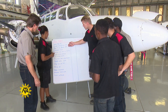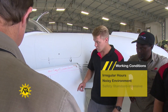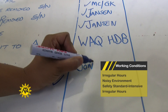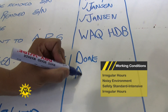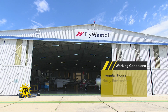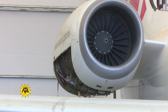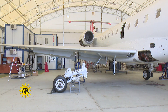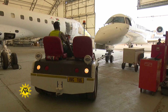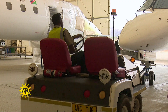Aircraft technicians work in hangars, in repair stations or on airfields. They must often meet strict deadlines to maintain flight schedules, yet still maintain safety standards. This is quite stressful at times. Most technicians work near major airports. They often work outside on the airfield, while repair and corporate mechanics work in climate-controlled shops. Civilian aircraft mechanics employed by the armed forces may also work on military installations. The work can be noisy from loud aircraft engines.